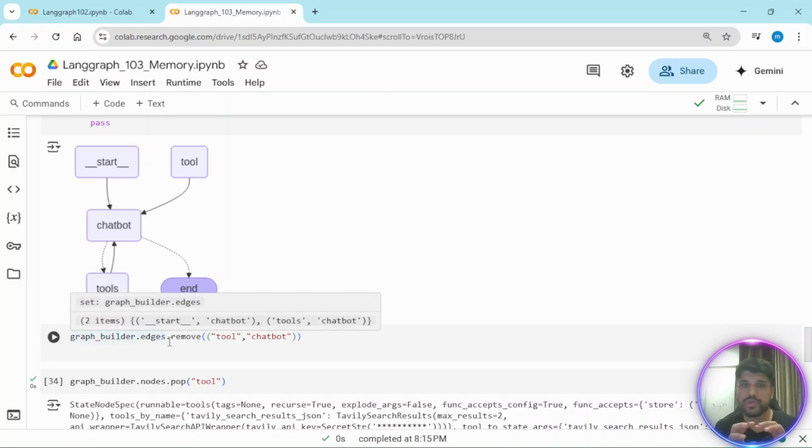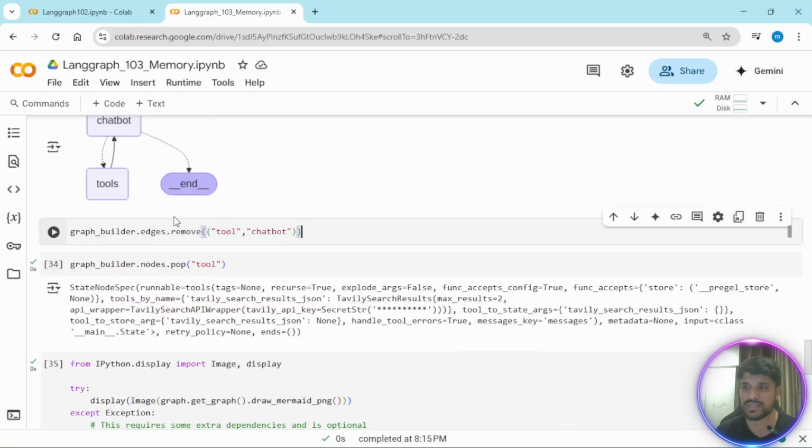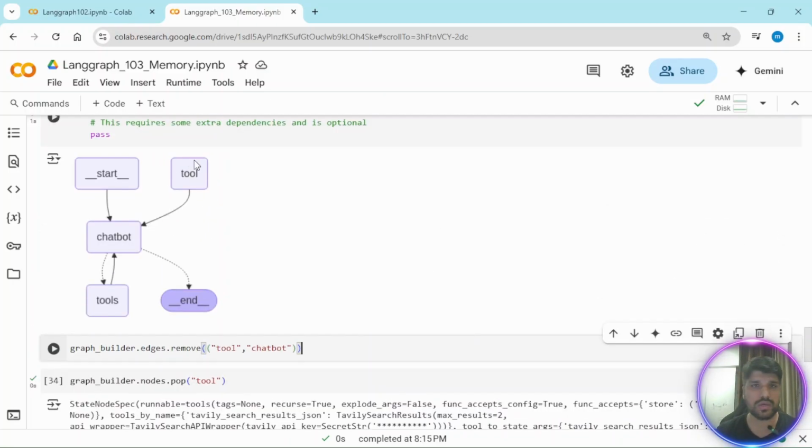If you want to remove a particular node, you first have to remove its edges. So there is something called graph builder edges dot remove. When you call this, you have to mention from and to. So I want to remove the edge from tool to chatbot. I executed that. Then once executed, I need to remove this tool, right?